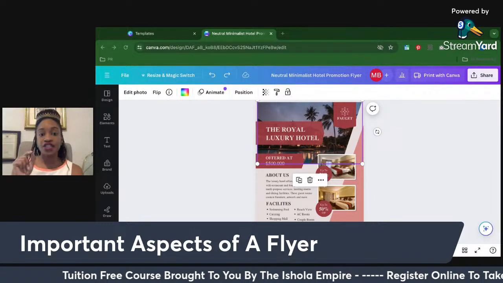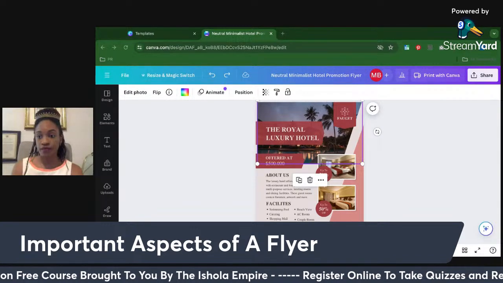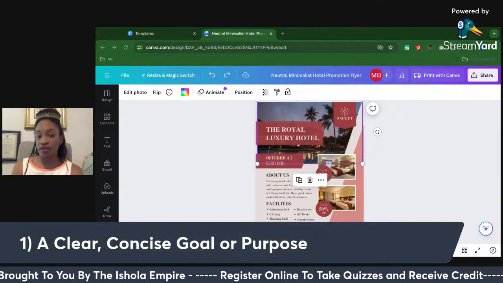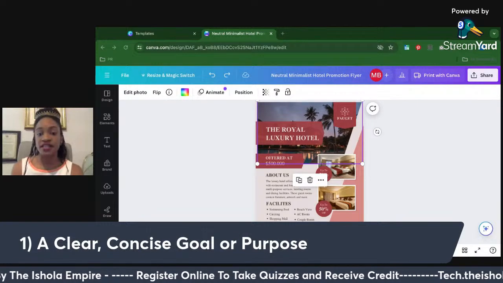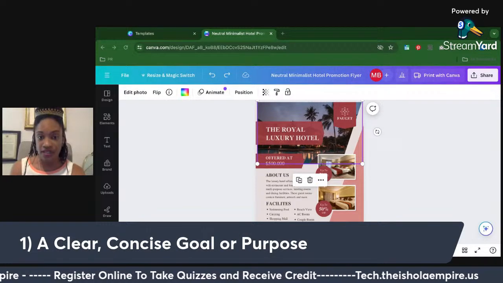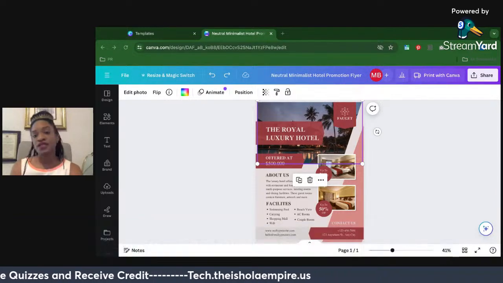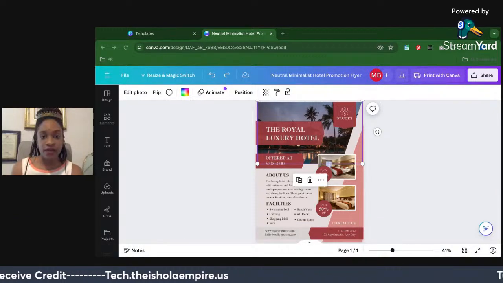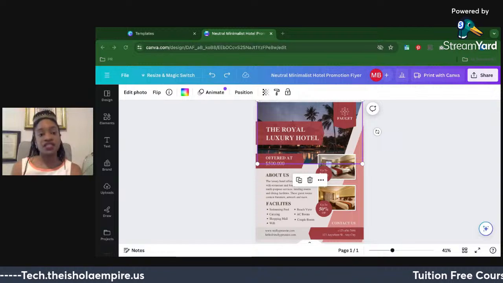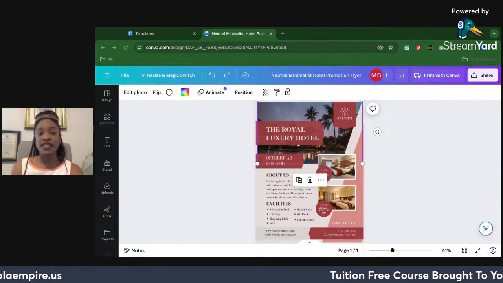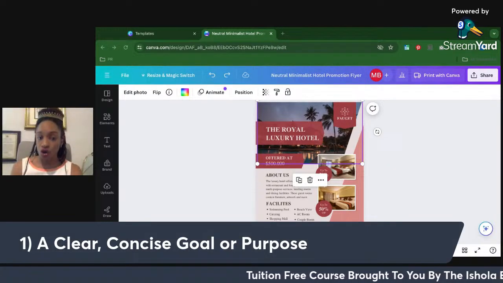You're going to change the words. And we're going to do it in the order of importance. The first thing is creating a clear, concise goal or purpose. Now, that title does not need to say Ostal Palace. That title doesn't need to say book our Airbnb, unless that's our goal. Our title doesn't need to say the owner or the name. It needs to be what our actual goal is.